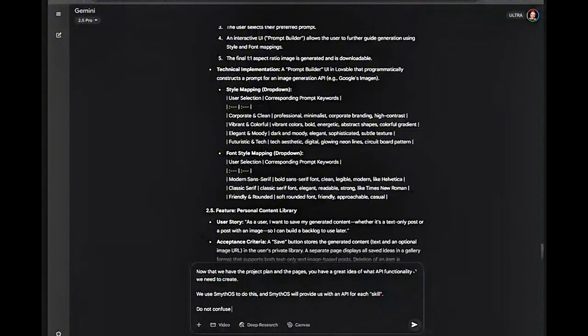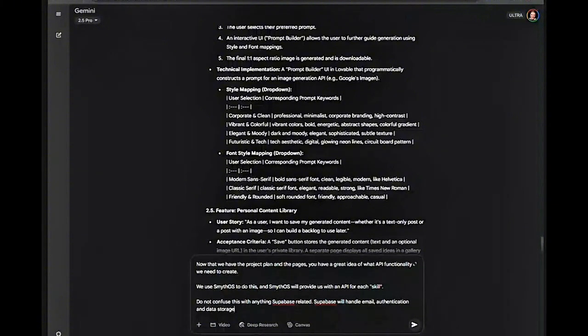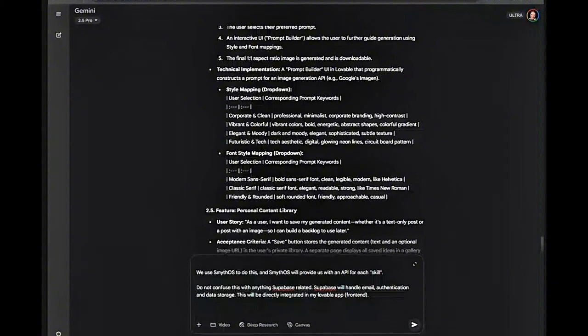Do not confuse this with anything Supabase related. This will handle email authentication and data storage. This will be directly integrated in my own content. At the same time, we will use the edge functions in Supabase to call our SmythOS API securely.